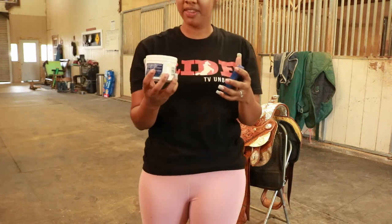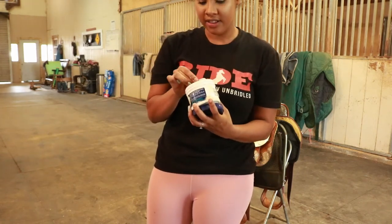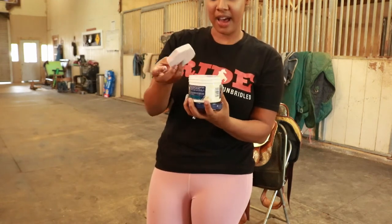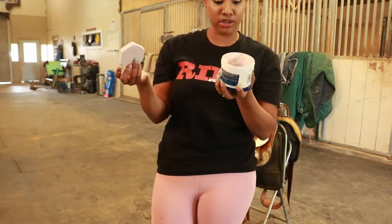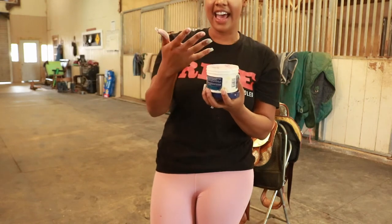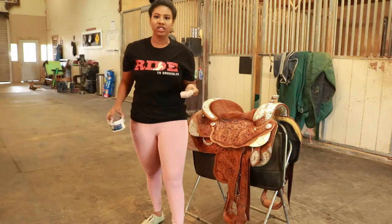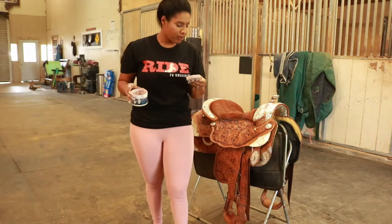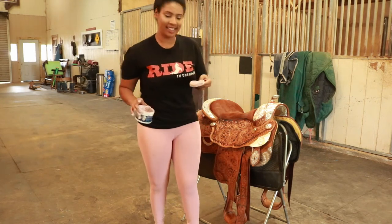My silver cream has somehow become a powder. That is okay. Oh, that is the sponge. But this is okay. I am going to wet it a little bit. And it should be good to go. Okay, so I got it wet again. I'm going to apply it to my silver, buff it in, and then buff it out.